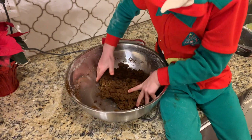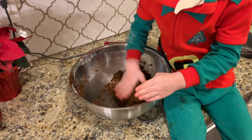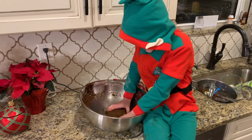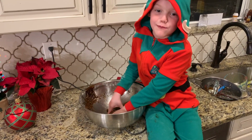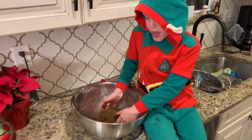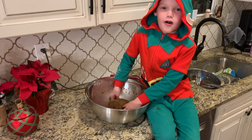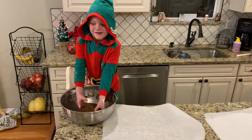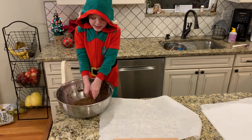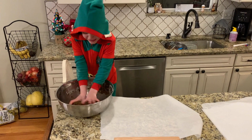It kind of looks like a tortoise shell when you flip it over, when you mix it all into a ball. Then you split the ball in half, and we're gonna put this ball on the parchment paper, and it's gonna be ready to go.